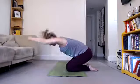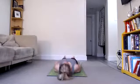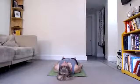Change, come on up, chin away from the chest, arms and ears, very nice, arms down, turn around, Savasana. Let everything stretch out.